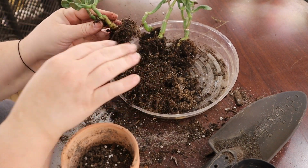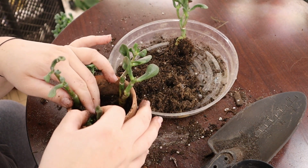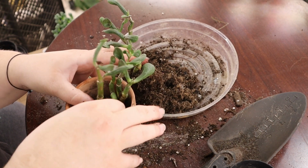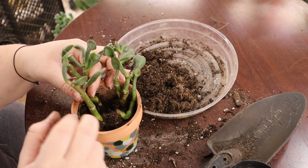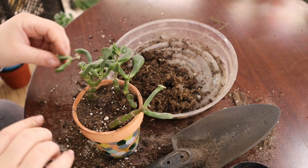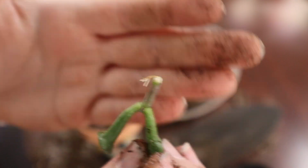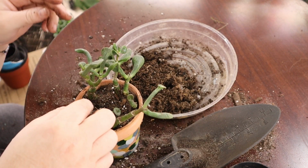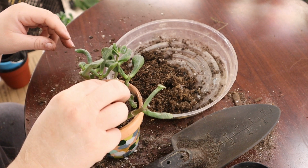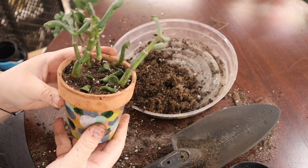So, yeah. All right, we're going to stuff these guys in along the edges. And then put the loose leaves that I have in the middle. And some of these also have little roots. Focus, please. Thank you. So, shove them in the middle. And this is what we got.